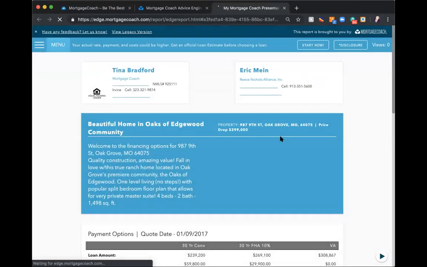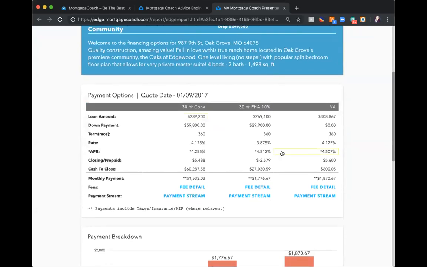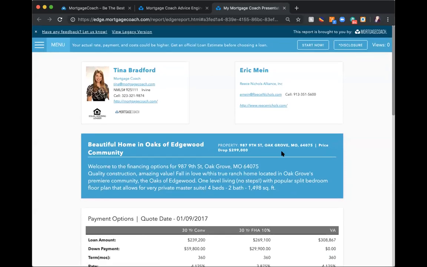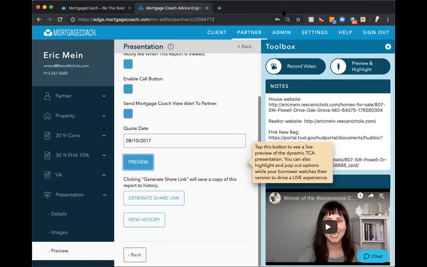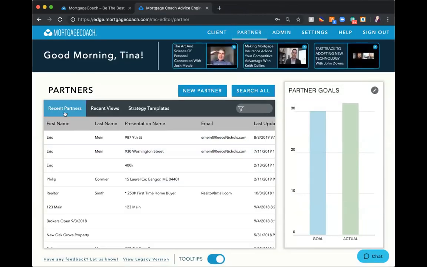And then I can go into preview and see my presentation. So everything that is in there for my loan officer or for my partner is going to stay, and I'm only going to have to change a couple of things. So does that make sense for everyone on the two different ways to do it? One is just adding the products in if you're doing strategy templates. And the second one is if you are doing a partner and adding another property under that same partner, you're going to actually go into the search all to add it.